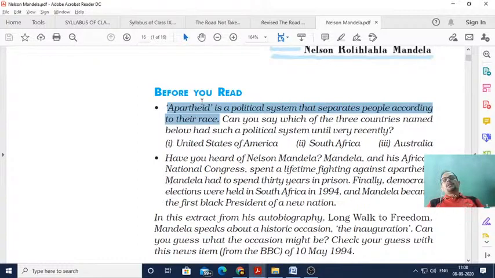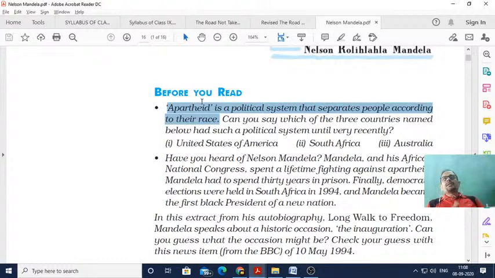So Nelson Mandela fought for the cause of his black people and liberated the country from the system of apartheid. We shall come to know in this chapter how Nelson Mandela, who belonged to the African National Congress and who was the leader of the black people, became successful in removing a political system, that is apartheid, which was based on complete discrimination between the black people and the white people. So this is what we are going to learn. How was Nelson Mandela instrumental in putting an end to a political system in South Africa called apartheid?